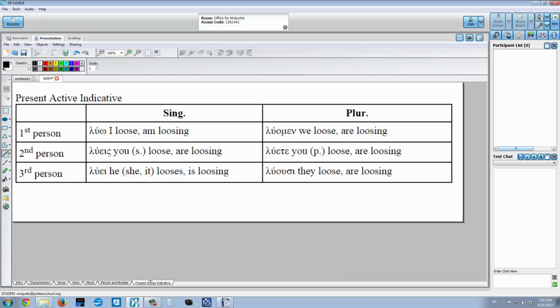Well, so what we have in this lesson, we've met the idea of the present tense, the active voice, the indicative mood, and we see first, second, and third person, singular and plural. Now in English we indicate those by using some pronouns or helping verbs. We use all sorts of extra helping words. What do we do in Greek? We have this thing that we will call the verb stem, and that's the lu part of it. There's the stem, and the stem doesn't change from person to person or number to number. The suffix, though, indicates who's doing the loosing.